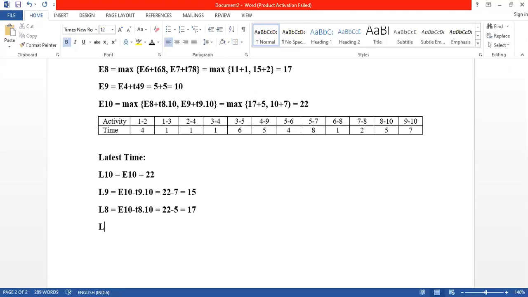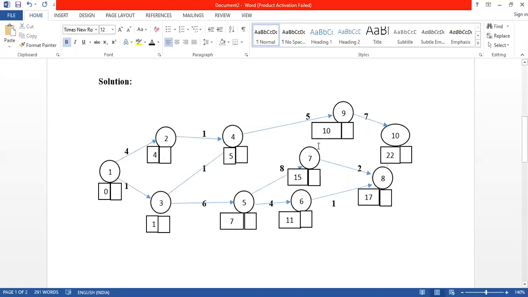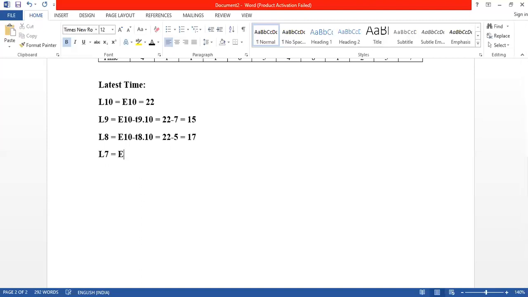Next, L7. Now see, the 7th event. Here is the 7th event, and we can reach it from the 8th event. So it is L8 minus T7,8.